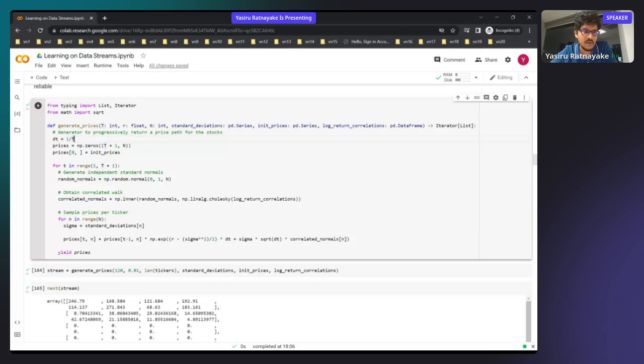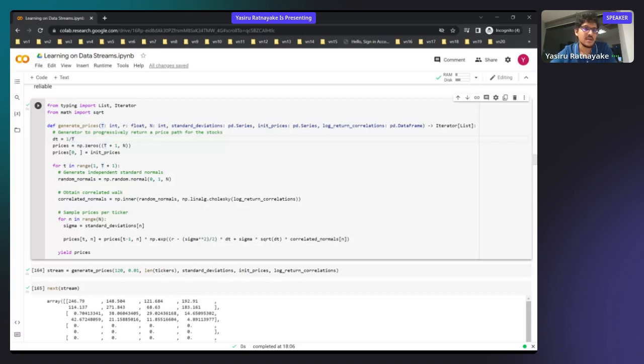So what am I going to do? I'm going to use NumPy's random submodule, and I'm going to generate some standard normals. So this is centered around 0. It's got a standard deviation of 1. And I'm going to get 8 of these things because I'm iterating over the time interval. So you'll notice that this particular method has an interesting feature, and that is that I'm using yield instead of return. And this yield, you can see, is actually inside the for loop. So there's a reason for that, and the behavior will be apparent when I show you what you can get out of this.